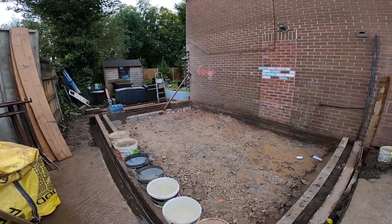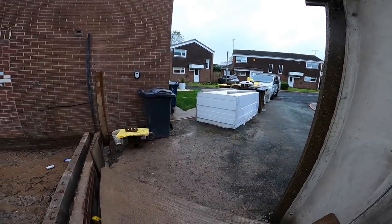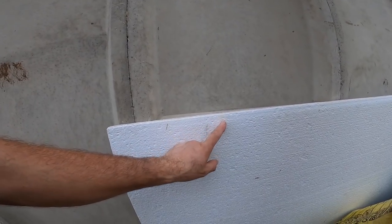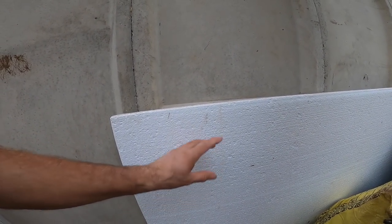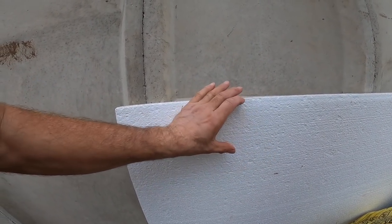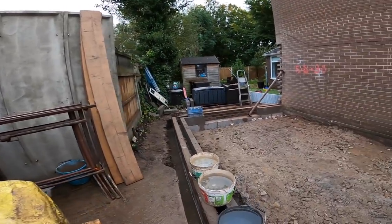Tomorrow is stoning up and prepping for the slab. There's all our jab light for the slab. We've got the 19mm stuff around the edge instead of cutting it like we usually do. It's going to be a lot easier. We're going to cut that 225 because we had a couple of comments saying cut it long enough so that the horizontal slabs trap it in like that, and then it's sticking up and it's not falling over the place. So we're going to give that a whirl tomorrow.